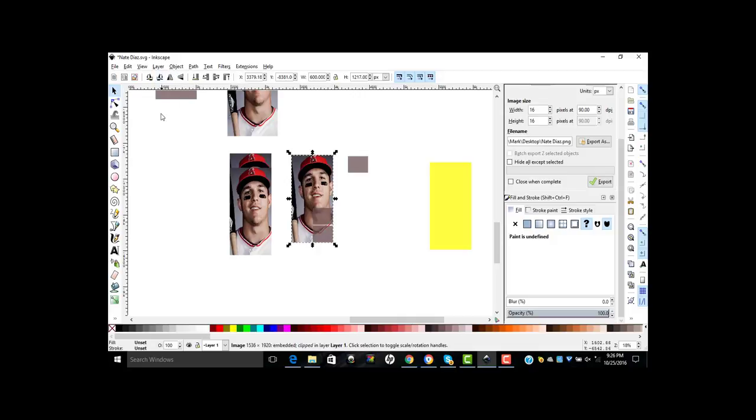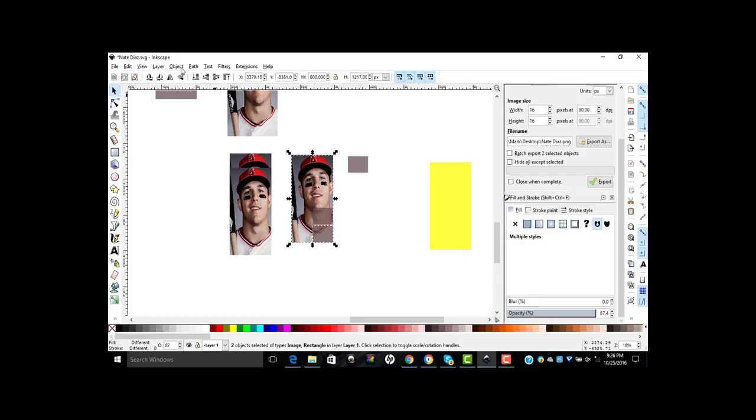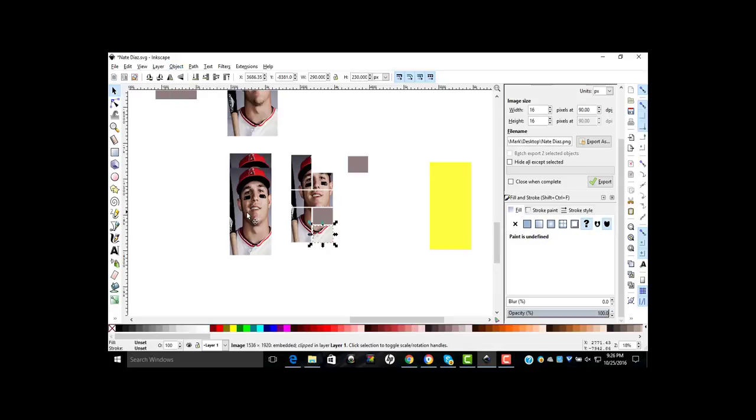Send it to the back. Moved a little fast there. I need to click on the tile we want. Clicked on the tile, top right corner we have access to. Shift, click that top right corner. Now everything is selected. Object, clip, set. As you can see, we're moving farther along here, moving quite nicely.